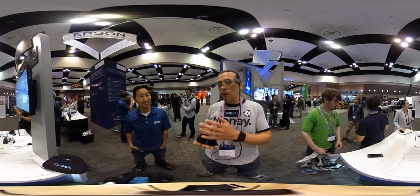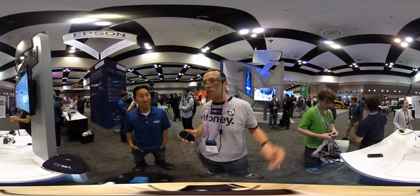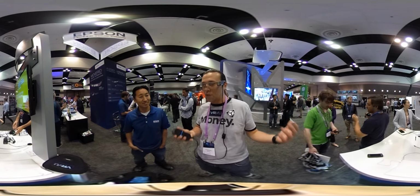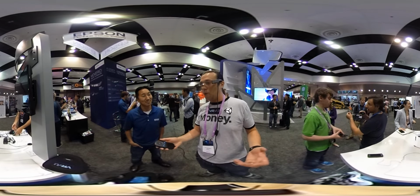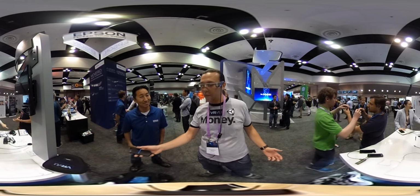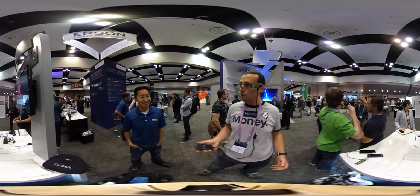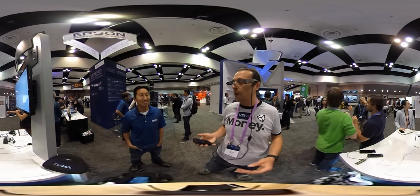When you look at who are the trendsetters, who is making waves in this space, you look at Epson, and you look at Google, right? Google just announced their Daydream, and what is so spectacular about that is they have the hand controller. They realized after all of their research, and it's just complete validation, all you need is one hand and head tracking. So with that, you have virtual spaces.